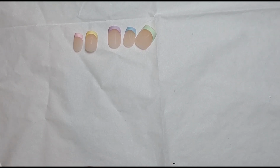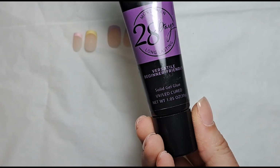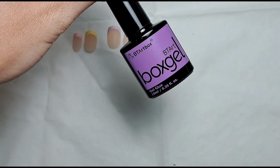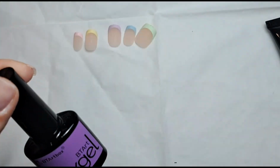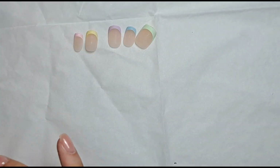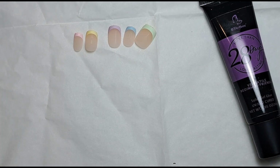So I'm just going to show you the products that I'm going to be using to apply them with. You get this tube of solid gel glue, and then you also get a top coat and a gel glue in a bottle, which is much thinner than this one. So you put this on the natural nail and this on the tip. I'm not actually going to use this on my natural nails just because obviously they've got a peel off base coat on them, but that is what you're supposed to do. Pop this on your natural nails and then apply the tips on top of that as if it was a base coat. But you get all the instructions and everything with the set, so you don't need to worry about what to do and stuff.